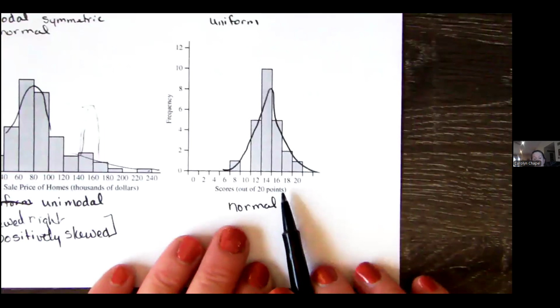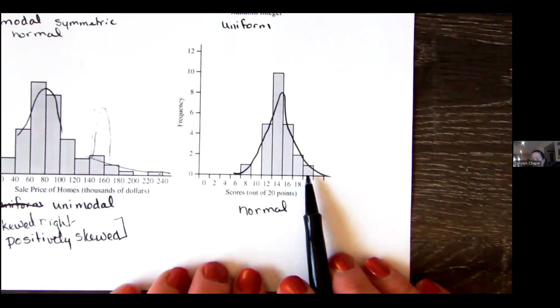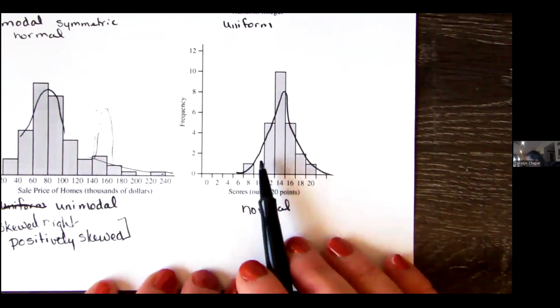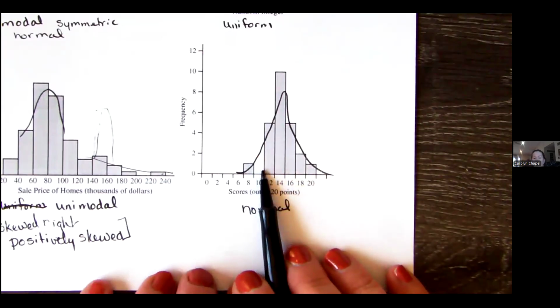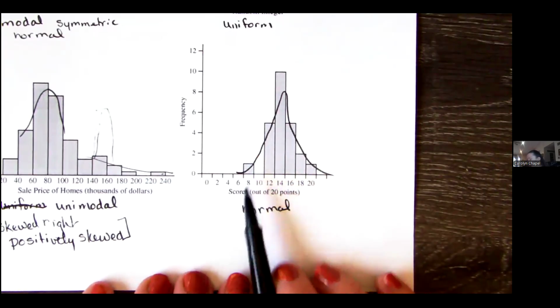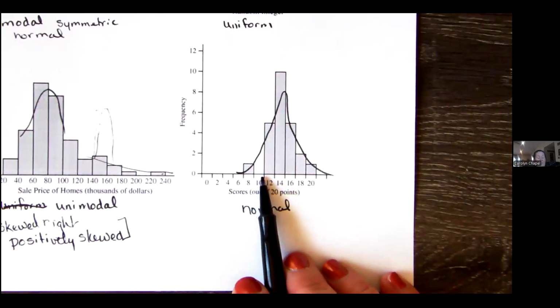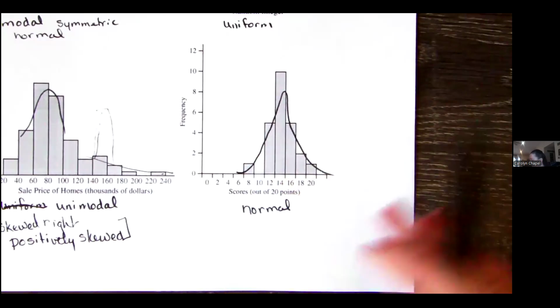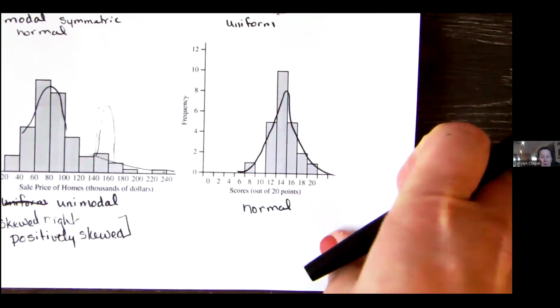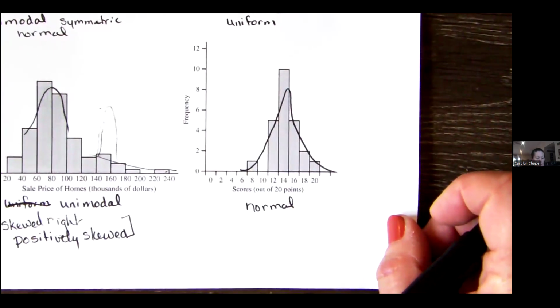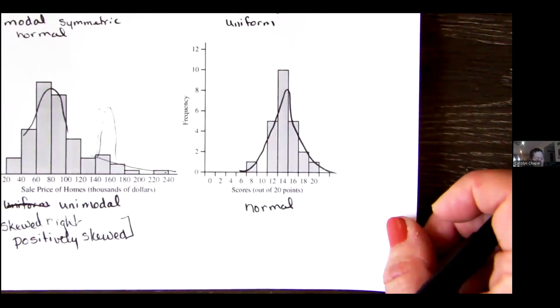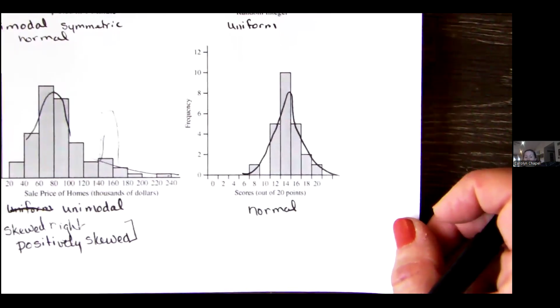Here is one that looks a little bit normal, not quite perfectly normal. I would love to see some data in this missing piece to be really perfectly normal. But again, real world data is roughly normal. So this one would be roughly normal. Notice I did not add the symmetry or the unimodal. That is automatically implied with my normality.